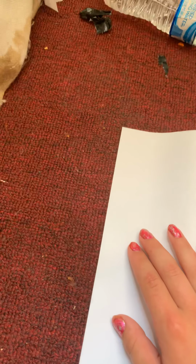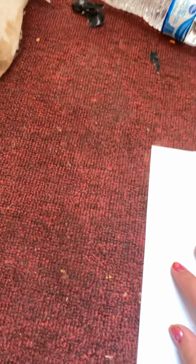Today I'm going to teach you how to make a boomerang airplane. So first step, you need an A4 paper. First step, fold in half, hamburger style, like that.